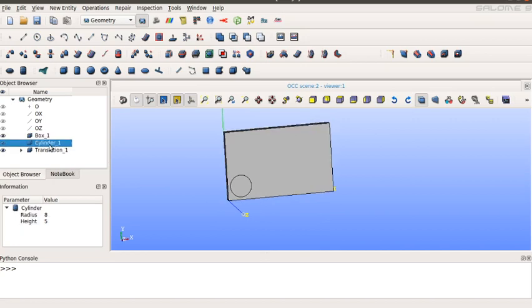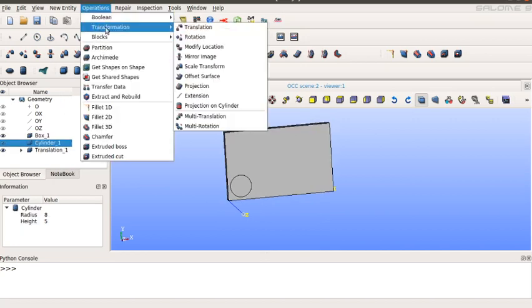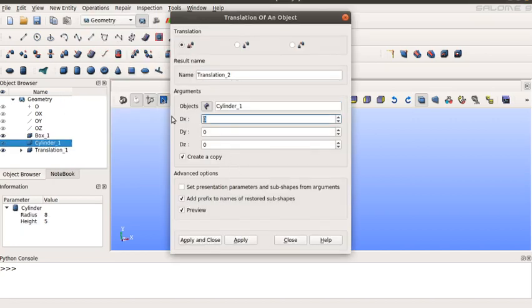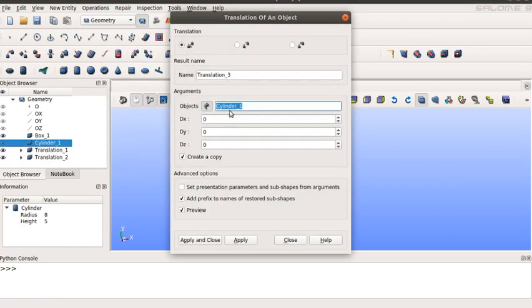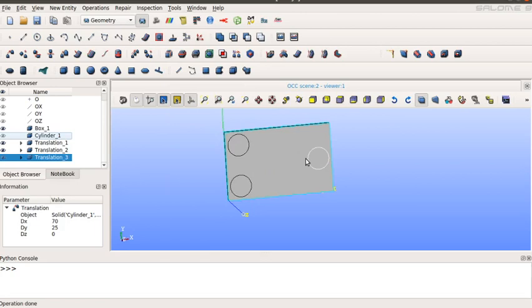Similarly, select the cylinder, go to translation, 10, this time 40 in y, apply and close. Again clicking on this cylinder, translation, 17 in x, 25 in y, apply and close.